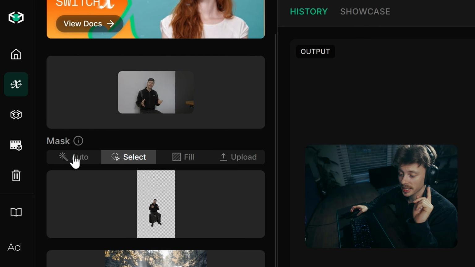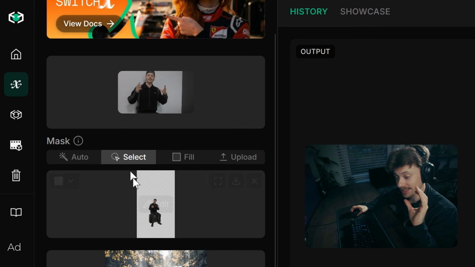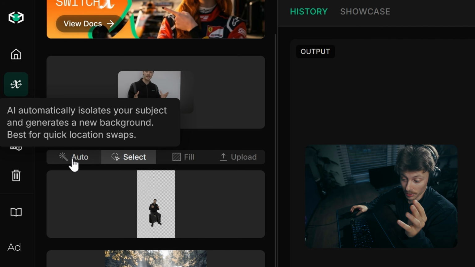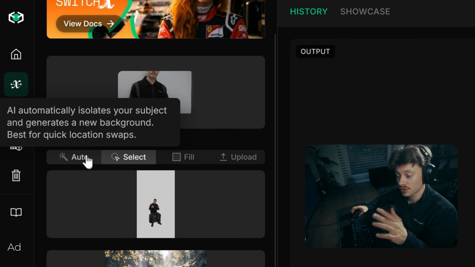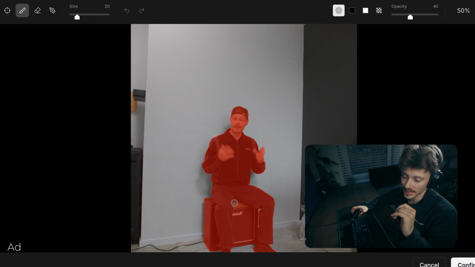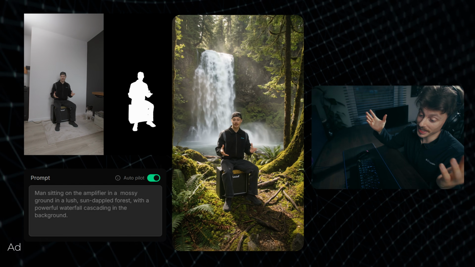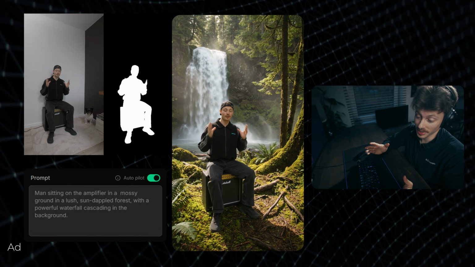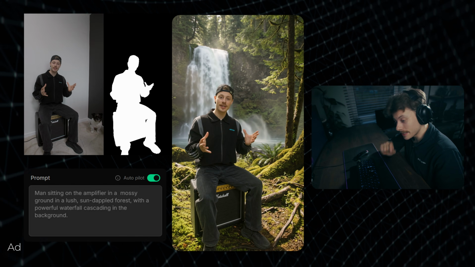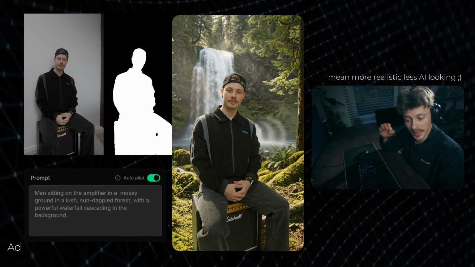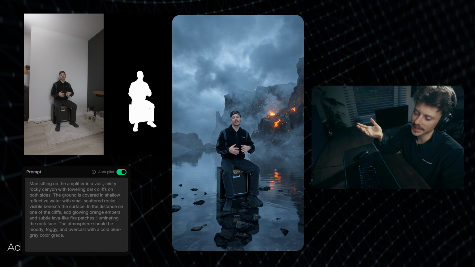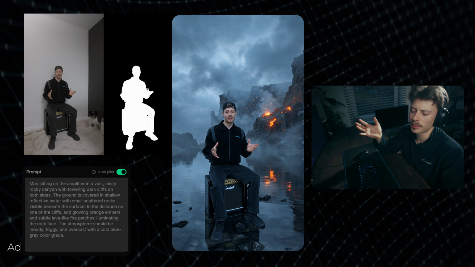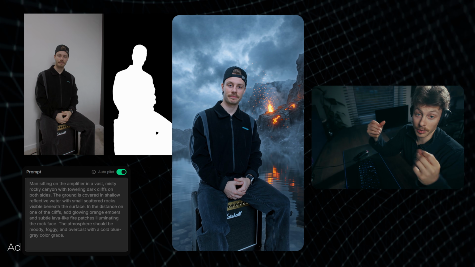Back in SwitchX, we can rotoscope our image entirely with AI by using the auto mask or using the selection tools to create a clean mask of that subject. And I have to say, I'm pretty impressed by these results. The only thing that can make this a bit better is having a cleaner AI image, and also the tracking can be a bit better. But when your footage has more information, more tracking points, then it will be cleaner, of course.